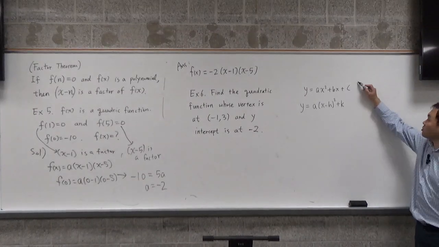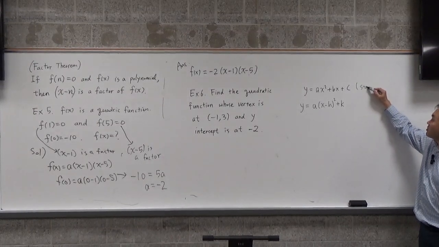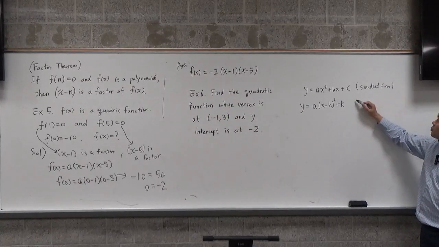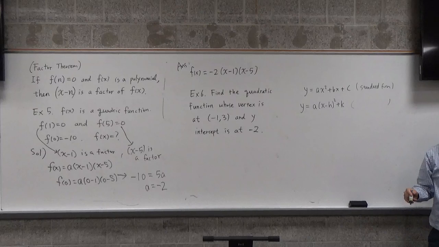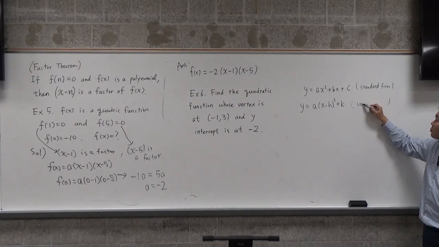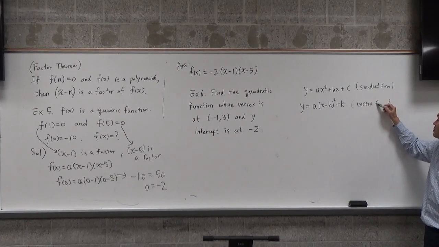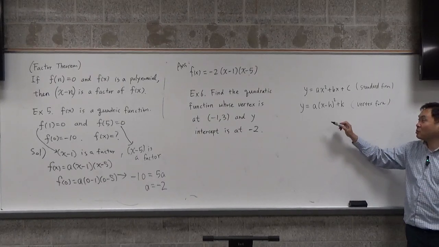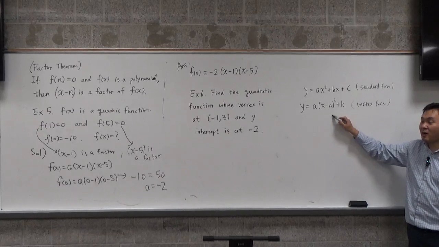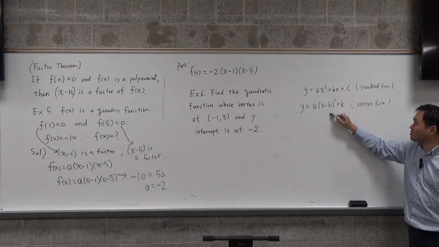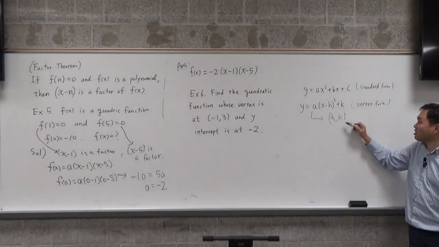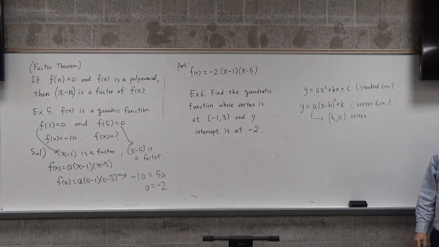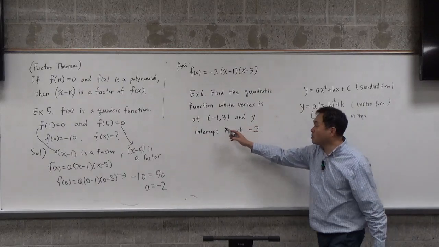Okay, this top one is called the standard form. What is this one called? Does anyone know? Vertex one? It's called the vertex form. Why is it called the vertex form? Because what's the vertex? H comma k is the vertex. If you write it in vertex form, H comma k is the vertex. How nice! Because we're given the vertex, so I know the h and k.